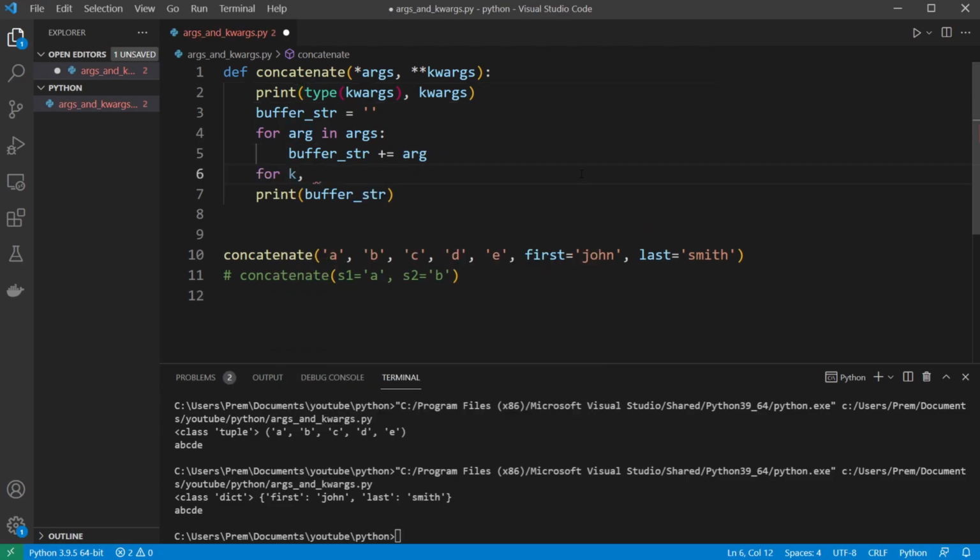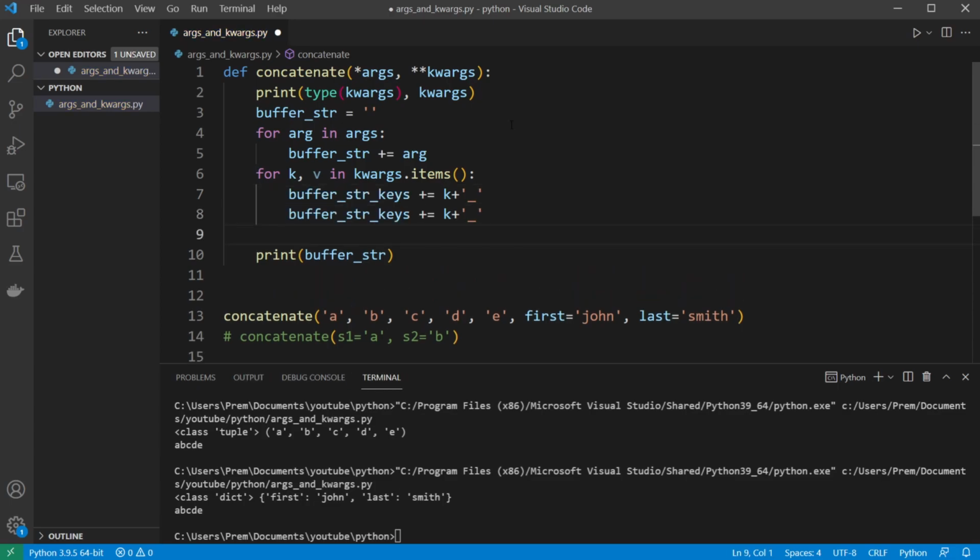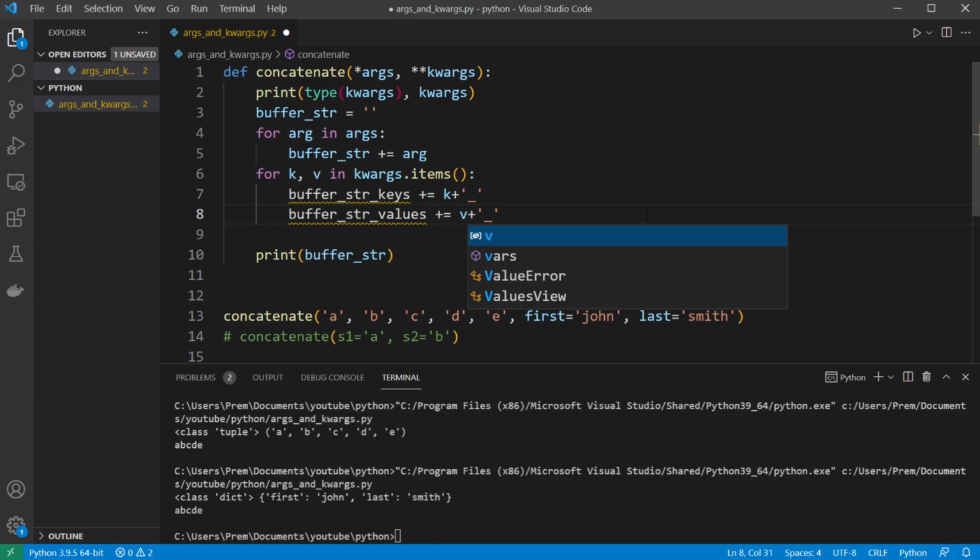For key and value in kwargs.items, and we'll create a new buffer string for keys, and we'll separate it with an underscore. We'll use the same thing for values as well, and we'll create these buffer values.